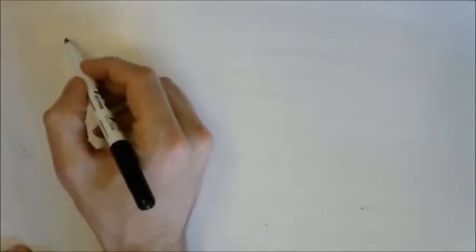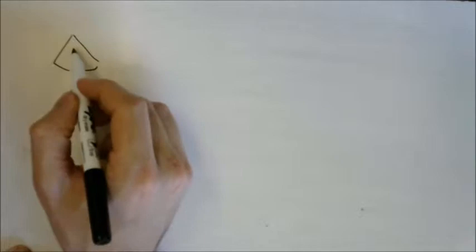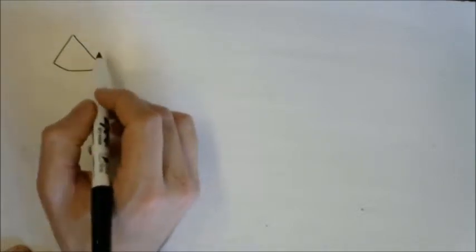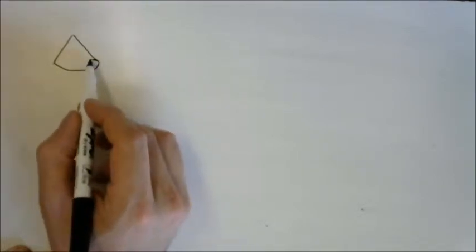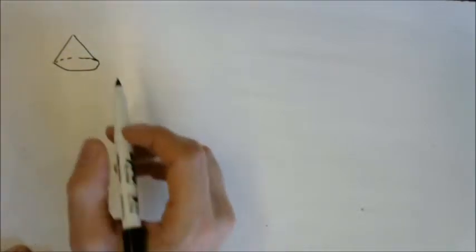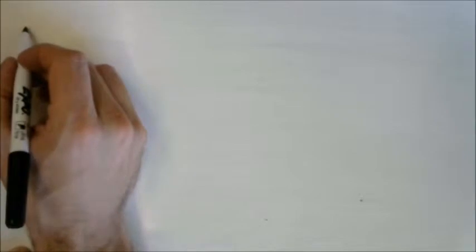Okay, ladies and gentlemen, 8.4, surface area of a cone. And surface area of a cone would include this whole top slanty part that goes all the way around. That's the lateral area, as well as the base area, okay? So let's talk about the lateral area first. And we're going to take a few notes.